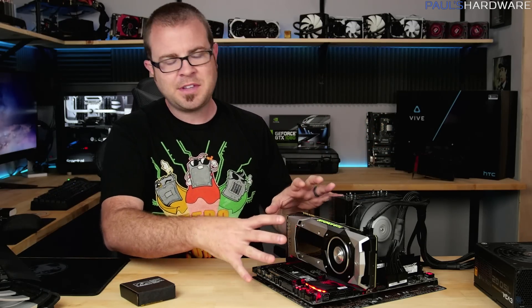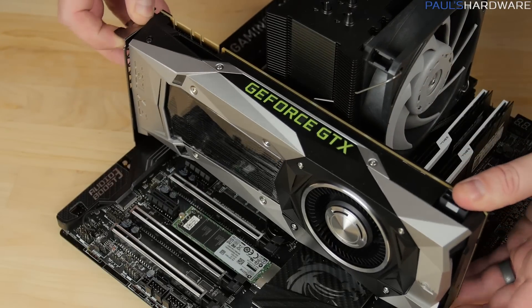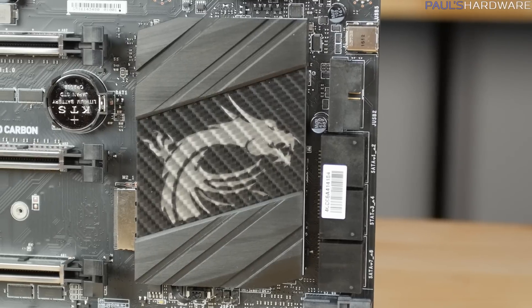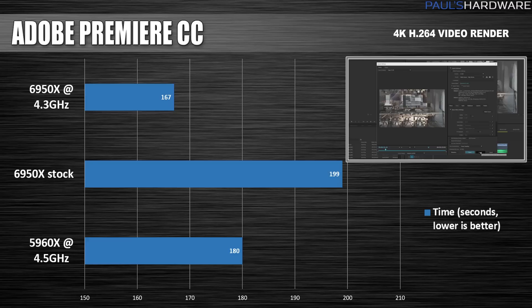I'm not really doing much on the GPU side here, but I did pop in the NVIDIA GeForce GTX 1080 just so it could be there and look pretty. Now, if you're thinking about this platform — X99, LGA 2011-3 socket — you're probably going to do some heavy lifting with it. I'll start with video benchmarks, specifically rendering 4K footage in H.264 format in Adobe Premiere Creative Cloud. I was actually pretty surprised that Arctic Panther, with its overclock, managed to beat the 6950X at its stock frequency.